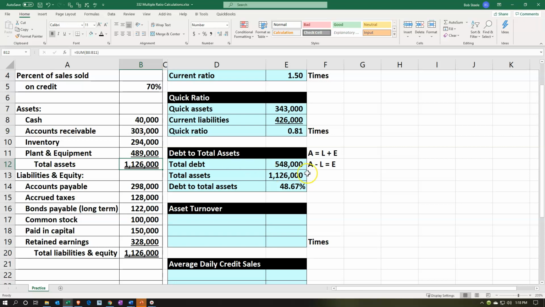And then, of course, you can think about that. You could say, okay, well, that means the equity, if you were to compare the equity, would be equal to 1 or 100% minus the 48.67, making that a percent. Equity would then be the 51.33. So the total assets here, representing this 1,126,000, is claimed 48.67% by third-party debt, and then the equity represents a 51.33%. So you're kind of measuring leverage.